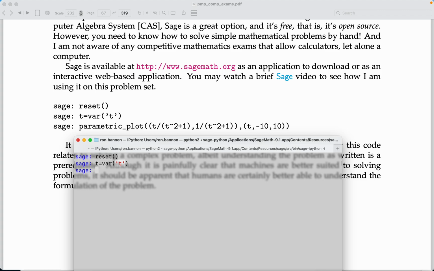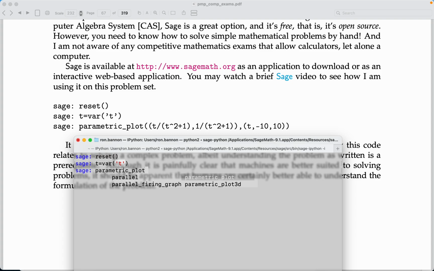And then go just parametric plot. I want to point out in Sage, if you can't remember, what you can do is hit the tab button. So I just typed in para. And let's say I can't remember what the command is. Hit tab, and then I'm going to get choices. And then use my cursor, and I'm going to select parametric plot.